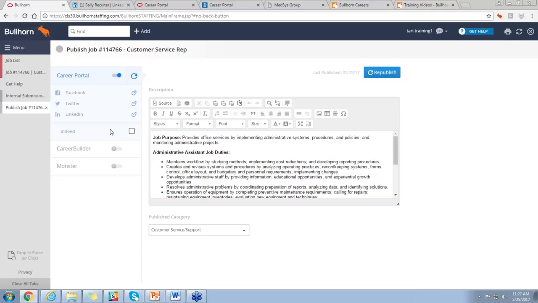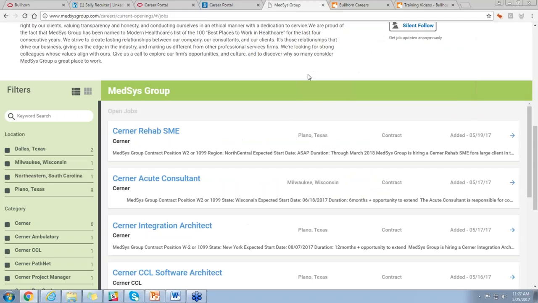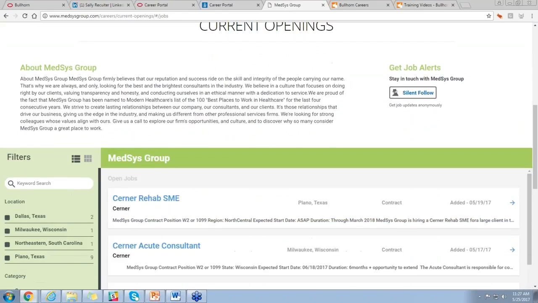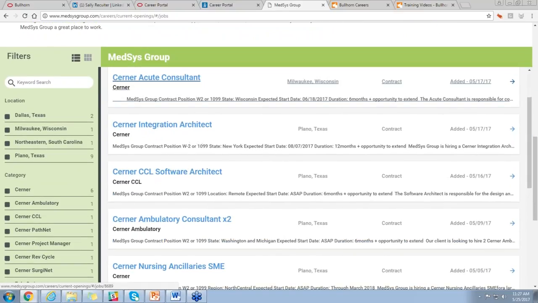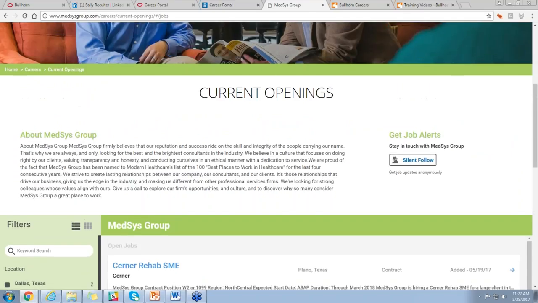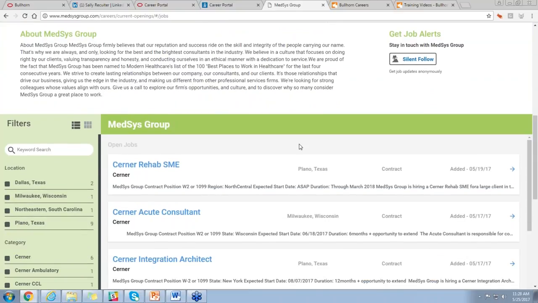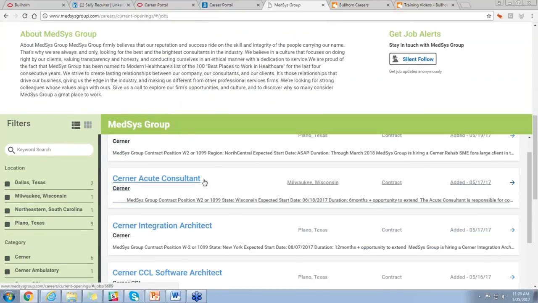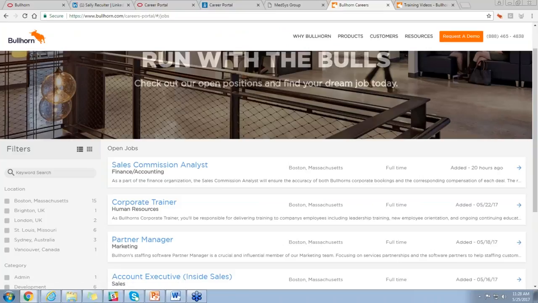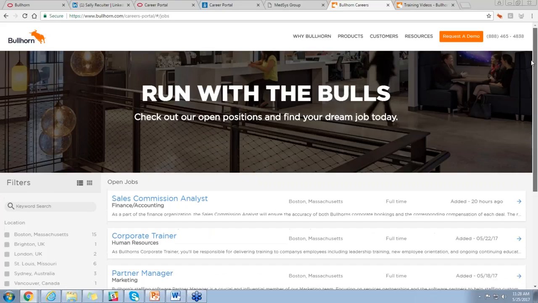Yeah, so depending on, of course, your site host and the web developer you're working with, you can absolutely do that, just like all these prior examples that I showed. These are tailored to that individual's layout and colors. We can see their logos above, and it looks like it's just embedded into their site and coming right from them. So you can tailor the way that it's embedded into the view just like we see here. But as far as the structure, it's going to look pretty similar to how we have reflected here in our Bullhorn, and even those that we saw as we were posting today. That way it looks like you guys just created it.